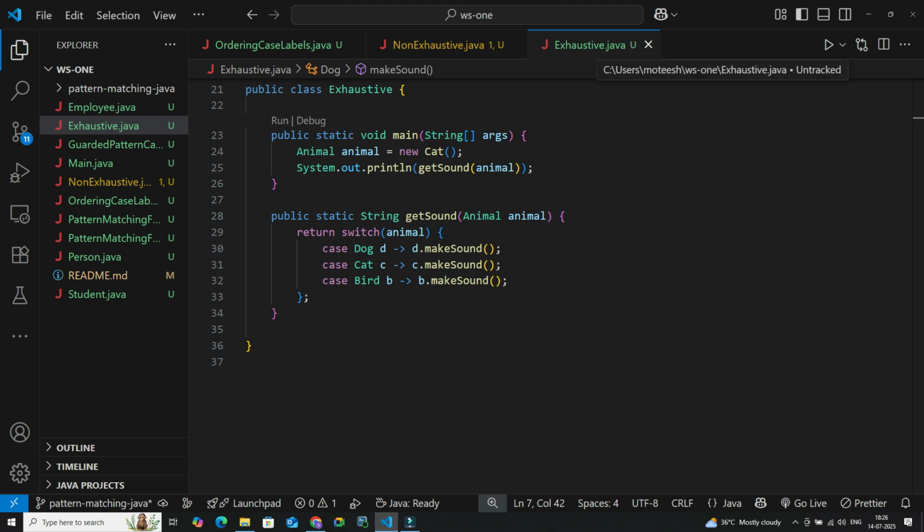Using record patterns with switch. Before learning about record patterns with switch, let's quickly look at what a record is. The record feature was first introduced in Java 14, and eventually became officially available in Java 16. A record is an immutable data class that requires only the type and the name of fields for it to be declared.